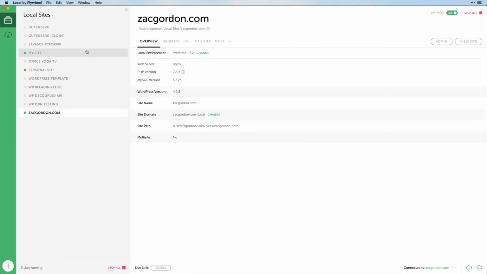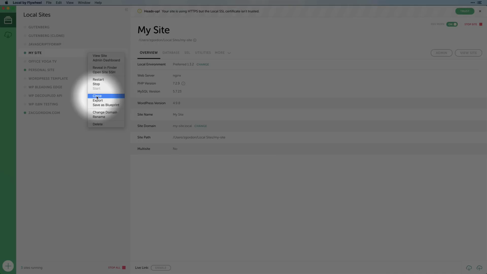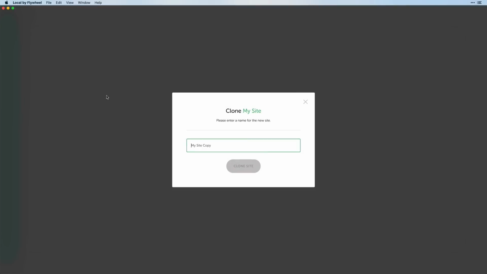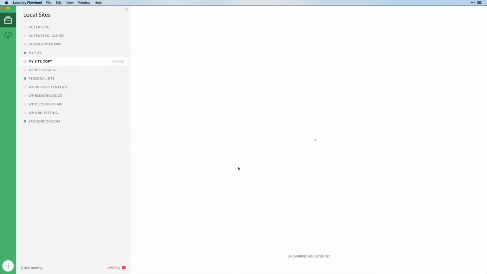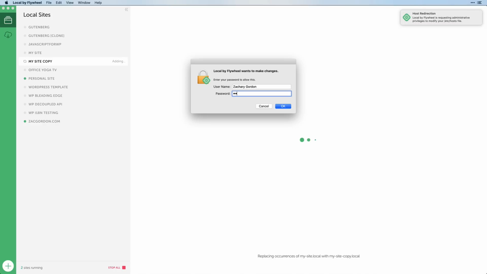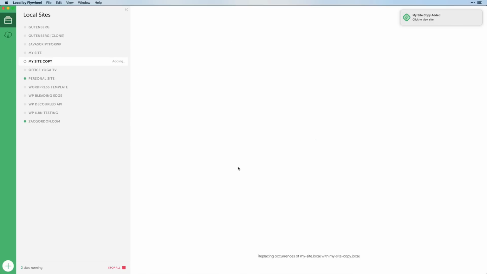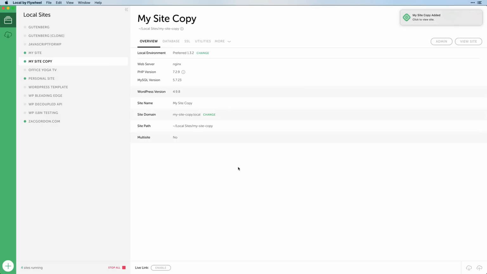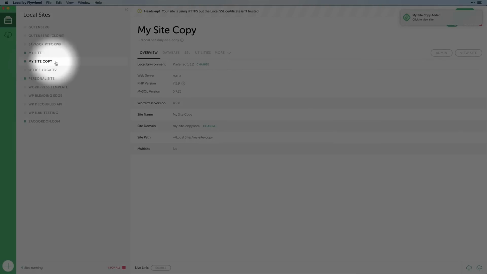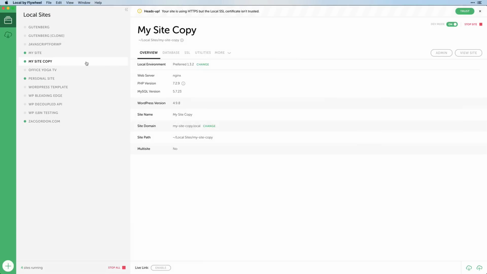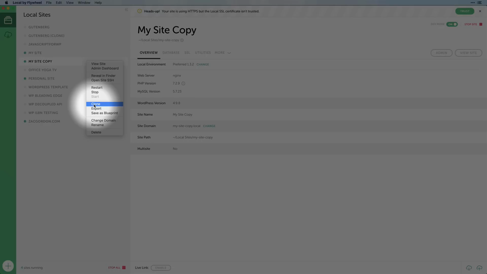Next up, let's look at how to clone a site. This can be helpful if we want to add a different feature or just create a branch or a duplicate copy of it for some other reason, spinning up a new site, whatever it may be. All we have to do is right click and clone, and that's it. It'll take a few moments to spin up, but once it does, you have a complete copy of that site ready to go. As always, we may need to add in some user credentials along the way, but that's it. We now have a copy of the site. Simple as that. Right click, clone.